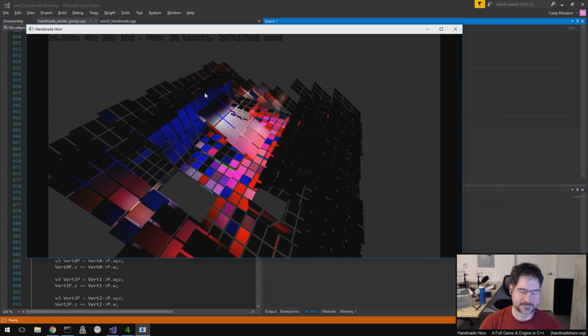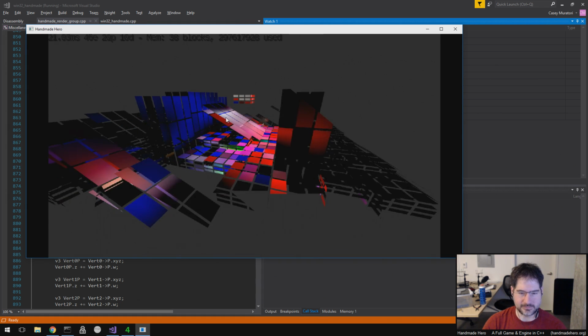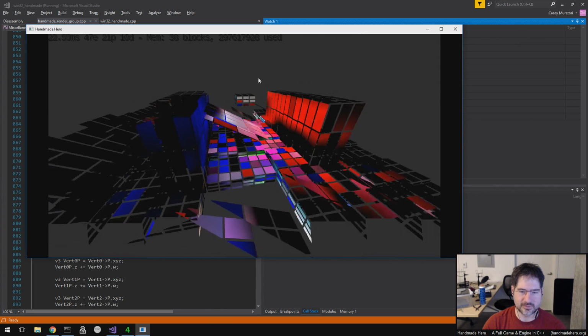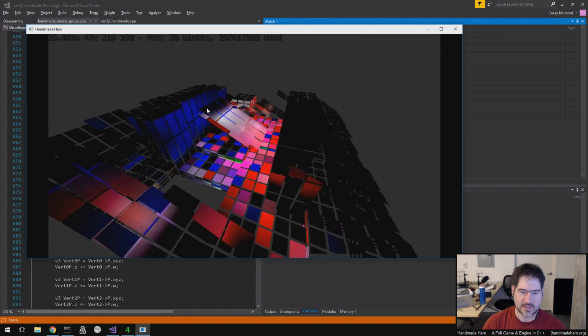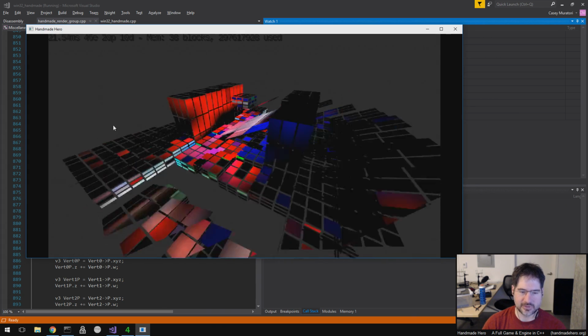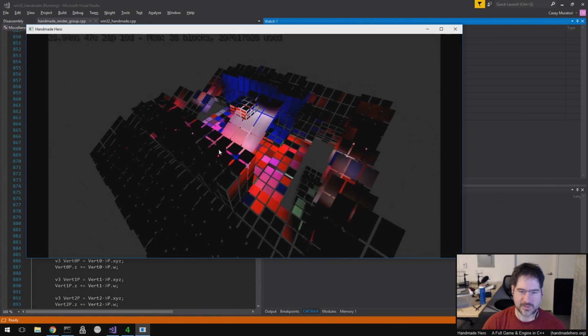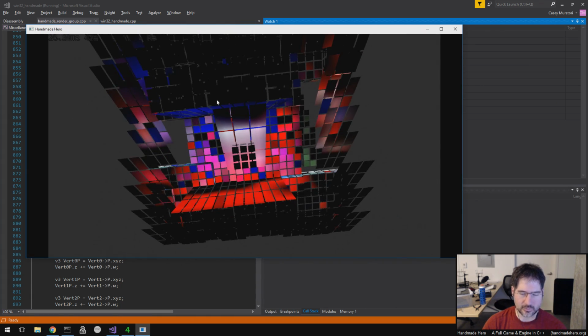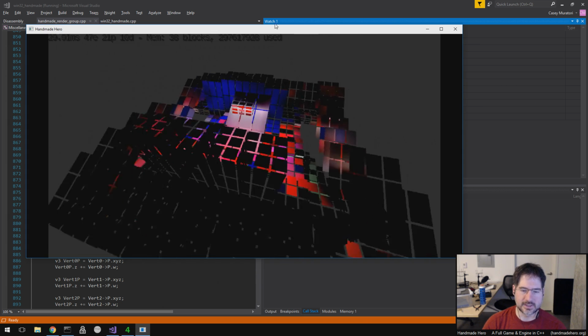So anyway, if we take a look at what's going on here, we can see that some of it looks reasonable, but some of it maybe doesn't. And I think, like I said, it's going to be hard for us to converge on a good lighting solution unless we get a little more information about whether things are working the way that we think they should work, and so on.